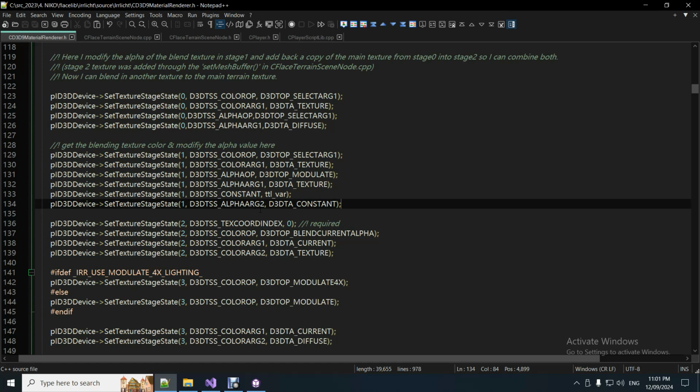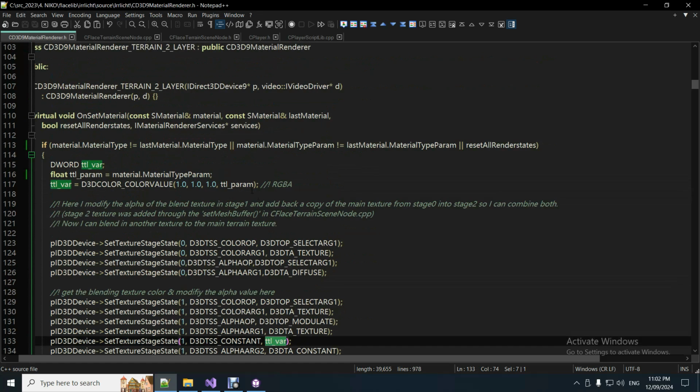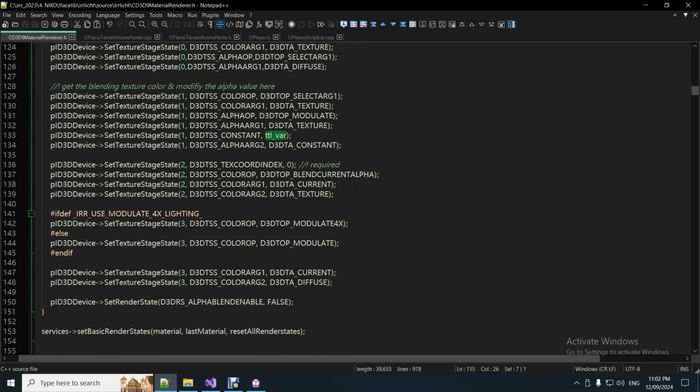Okay, so here we are. Has to be in this format. Alpha 1 picks up the texture, blends the constant amount, which is whatever variable you call here, which is picked up, linked back to the parameter param 1 setting of the properties. You need the D word, you need that all set up there like that. Okay, so what I've done here, blend current alpha, and that works just fine.